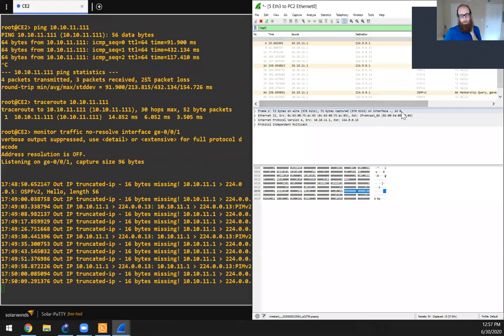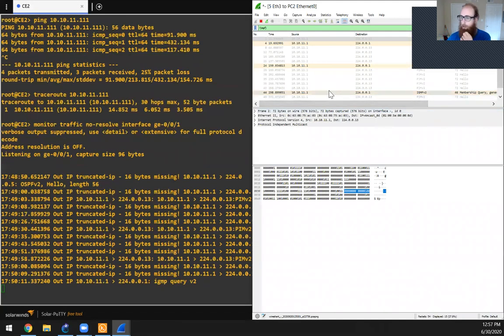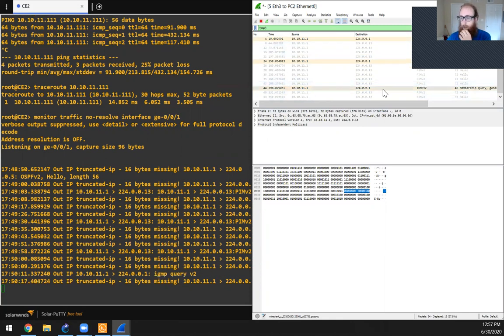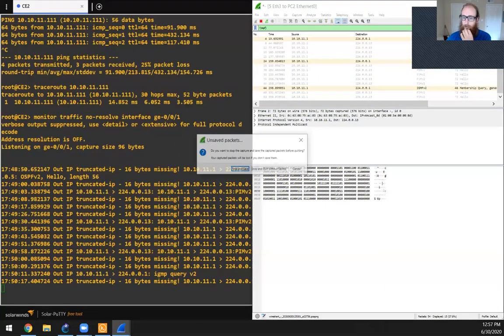I mean, that'd be really nice. Here we go. Here's my IGMP query. So yep, sure enough, it's going to be a suitable replacement. It looks like, in fact, in my lab here, it's more reliable because it's still going, where this one had that GNS3 bug where it's no longer capturing.